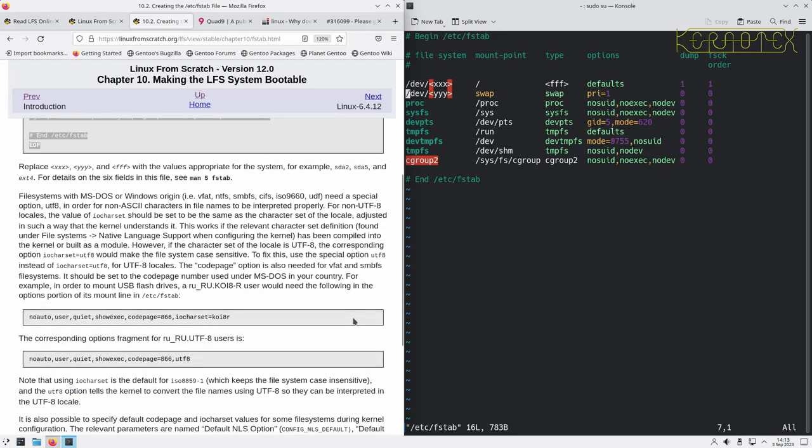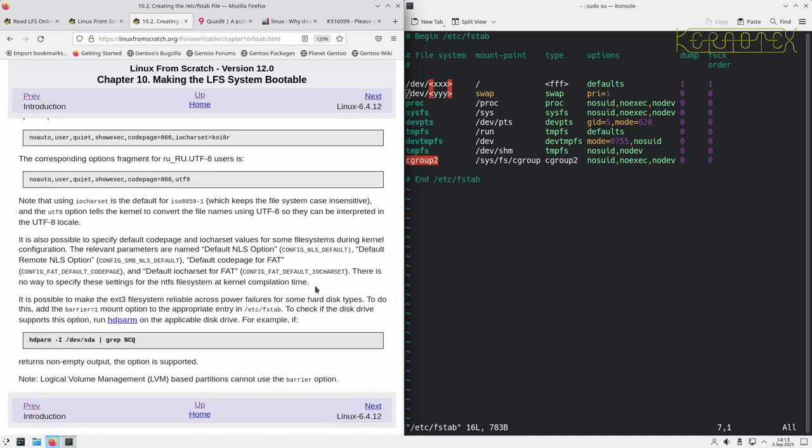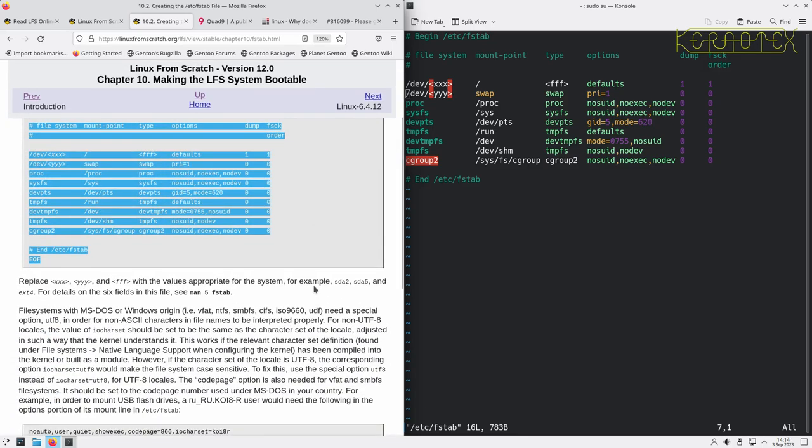What I've tended to do recently is to use the UUIDs, which I think, did I mention that here? No, they don't actually. Which is not particularly necessary, especially in a situation like this where the hard disk is always going to be the same in the system. It's just a single hard disk. But especially if you're using a removable device such as USB, it can be useful to specify UUIDs, because it means that no matter what device the USB appears at, the UUID of the device will never change, whereas the actual device that Linux sees it as when it's plugged into the system could conceivably change from one machine to another. Or, for example, if you already had a USB storage device plugged in, if you plugged another one in, then that device would change.